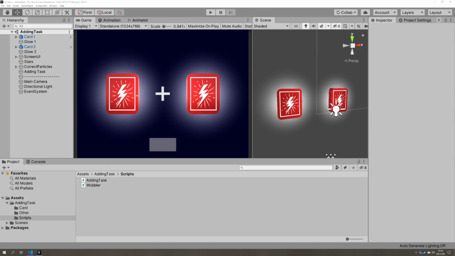Hi everyone, so I'm just making this video to show how you can build a simple experiment with UXF. What I have here is just a simple scene I've made in Unity. It's a simple task that displays two numbers to the person and you have to type in the result. It checks if the result is correct, and if it is, it presents some feedback, some particles, and if it's not, it just says incorrect.